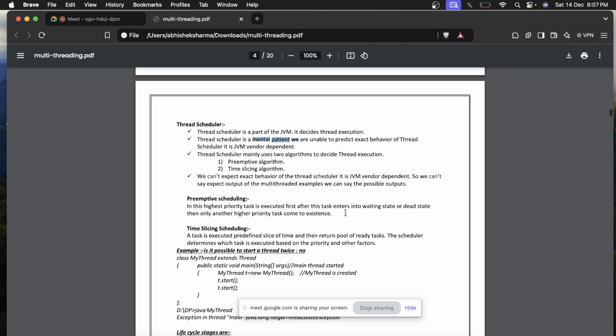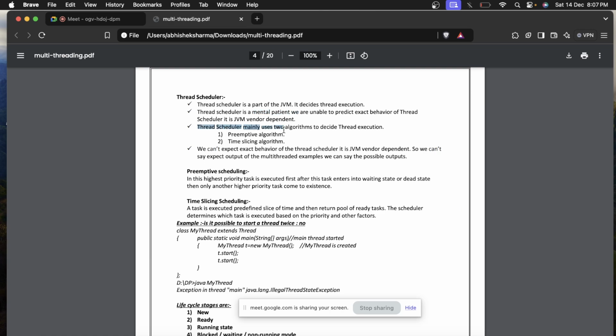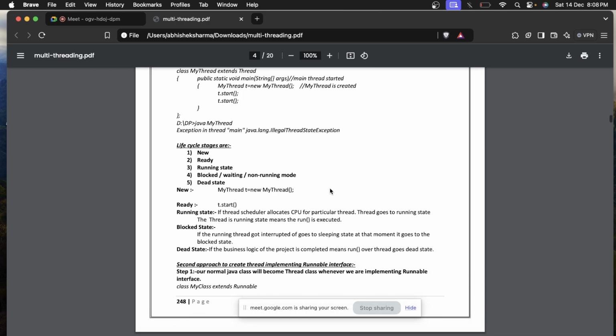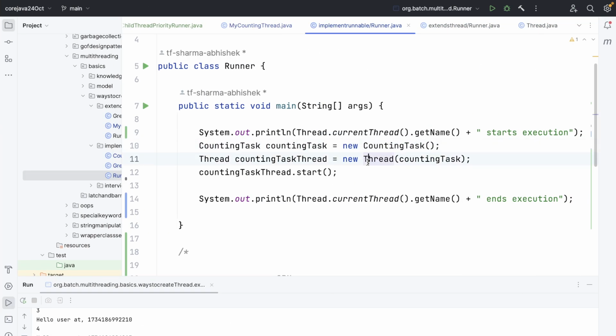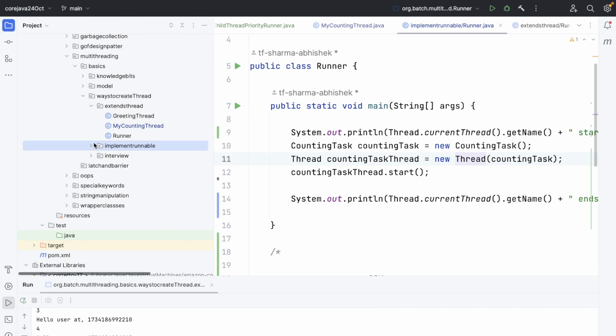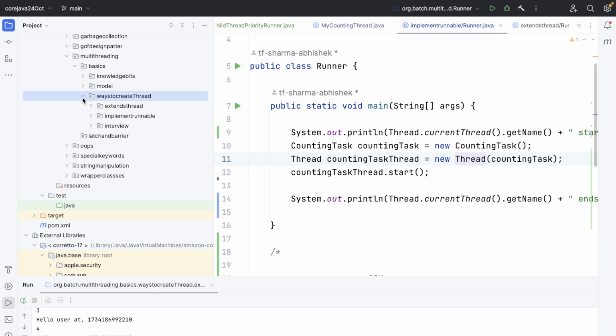Cool. So coming back to these algorithms. Time slicing we have already seen. What is time slicing? Limited time we give. Preemptive scheduling will be based on the highest priority task, and because of this only the thread will starve. Alright, so we come to the stages of the life cycle of the thread. It is nothing new now. No one asked this question as well, but if someone asks, we need to know.